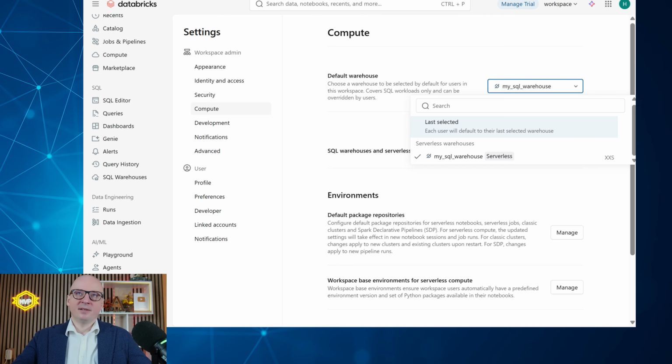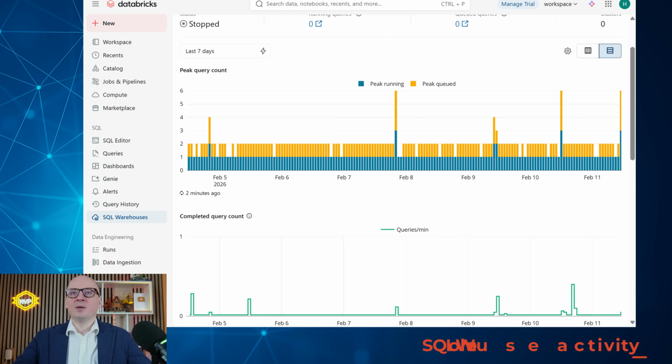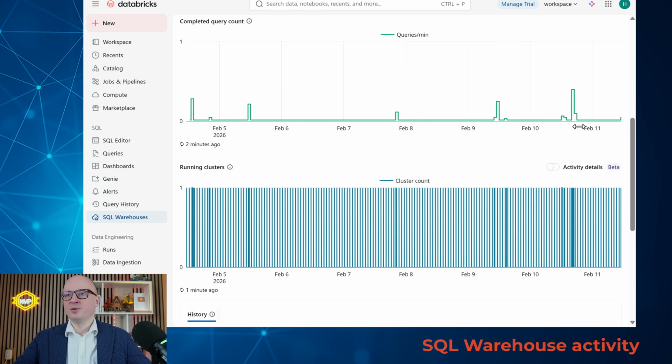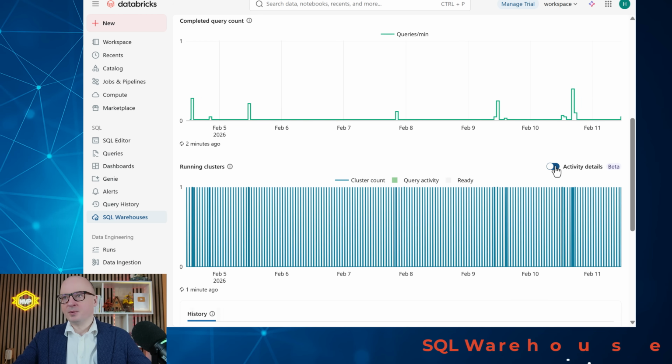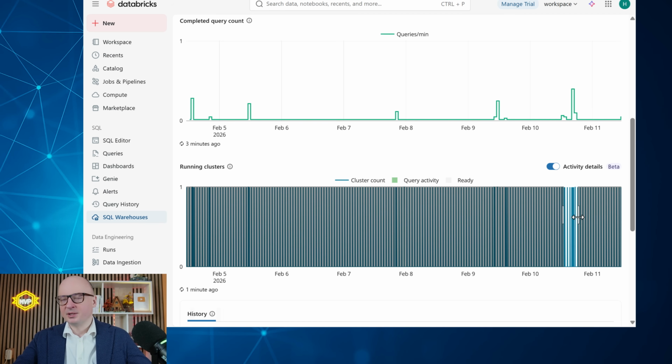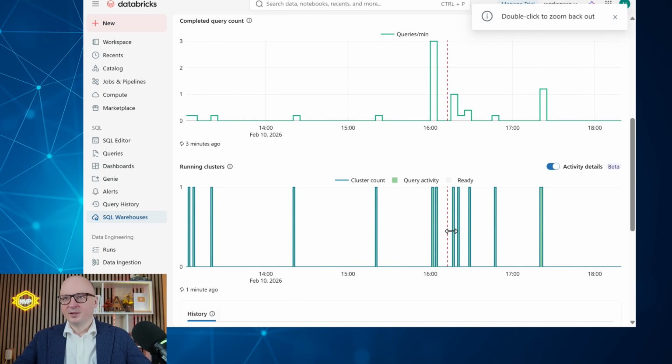And another thing related to SQL Warehouse is that we have a new activity details tab. So we can enable it, and now it's also worth mentioning that the chart is interactive, so you can zoom in.